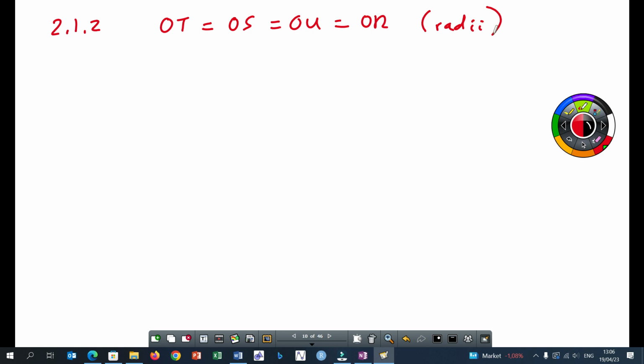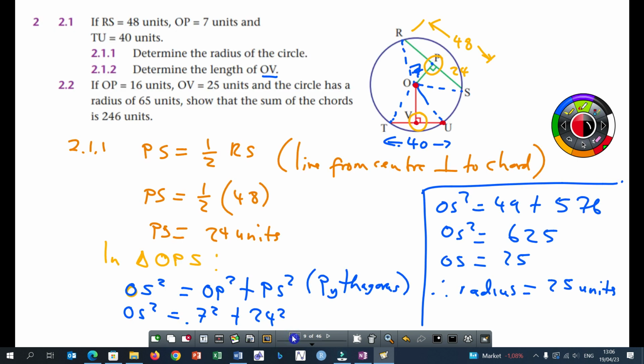Right? Then the next thing is I can go to my diagram and label the length. In this case, I've made a decision as to which triangle I want to use to calculate OV. I'm going to use OT. So this is going to be 25. Obviously, that's 25. But I'm not told the length of VT. So I need to determine the length of VT. Now to determine that, I'm going to do exactly what I did here.